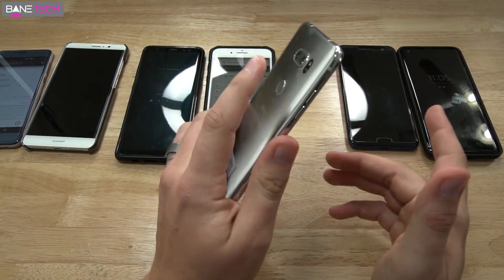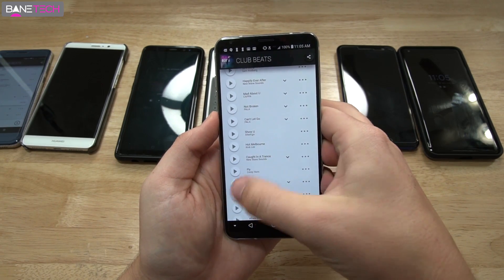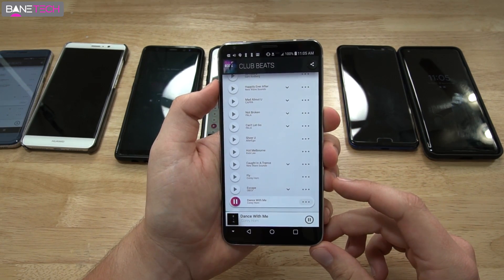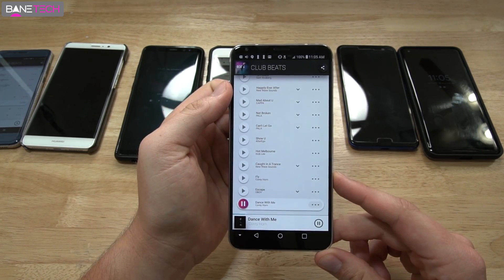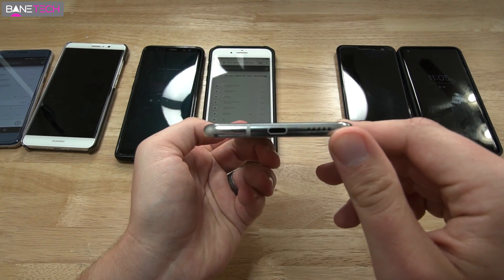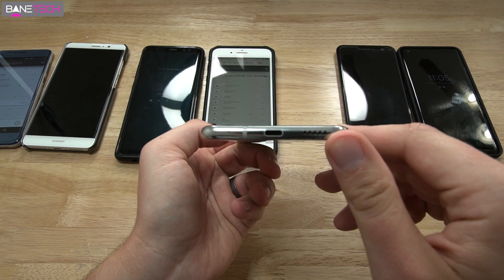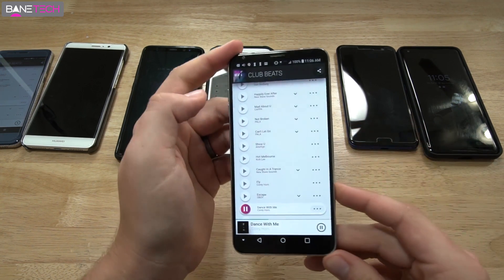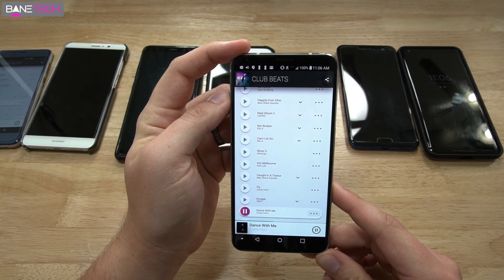I made a speaker test video with the LG V30 and that's one of the areas it doesn't do the best. The speaker quality isn't that great — it's just kind of normal. It's a bottom-firing speaker with no sound coming from the top earpiece, which would have been better. Devices like the Pixel 2 XL have front-facing speakers, and the HTC U11 and iPhone 8 get sound from the earpiece as well, which helps a lot. If LG were to revisit some areas, I'd suggest they take more time with the speaker quality and the display.